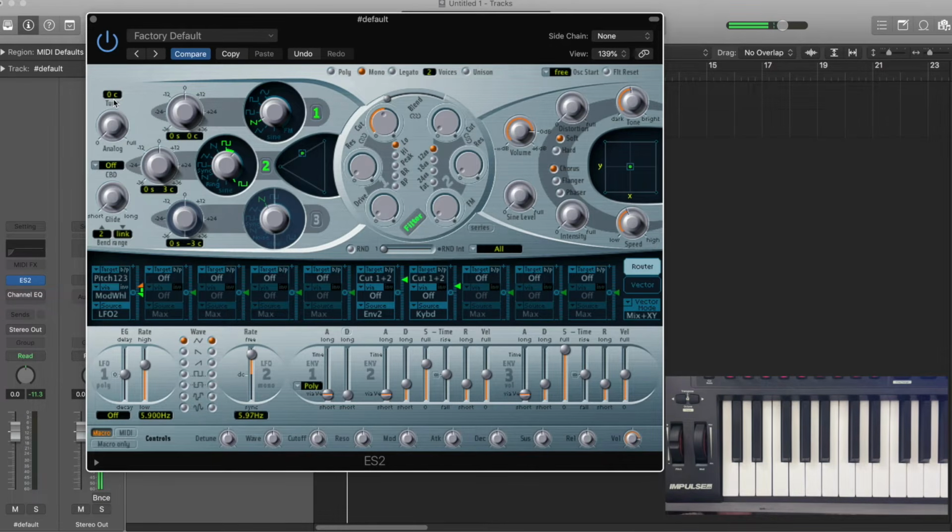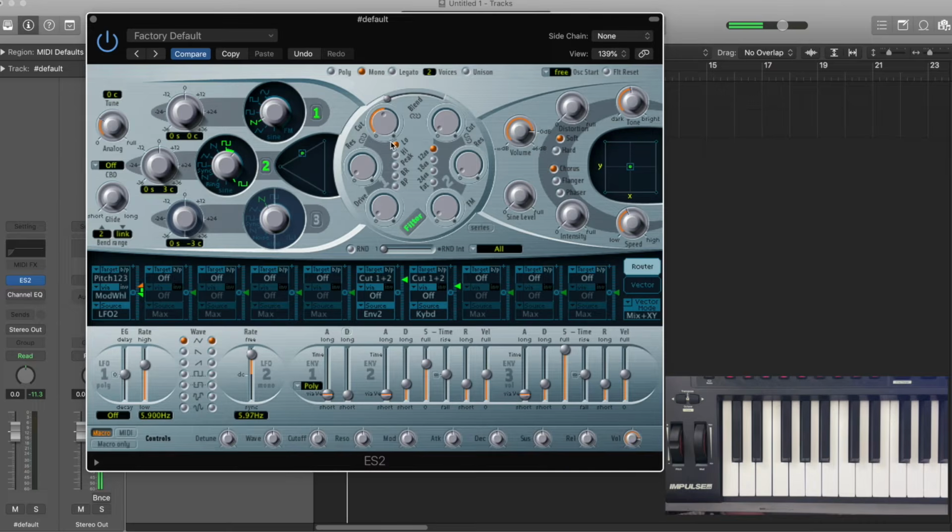This synth sound was most likely recorded on a Mini Moog, and we can attempt to emulate that by upping this analog knob a little bit so that it kind of can give that analog relationship between the tuning of the oscillators. Next up, we're going to look at the filter.